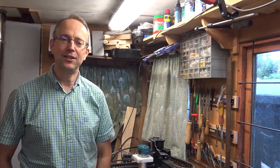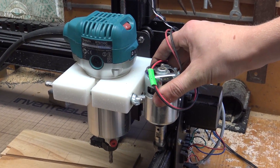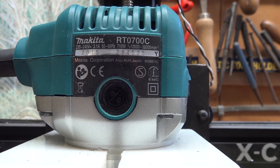Hi, well in this film I'm going to be using the X-Carve with a laminate trimmer on it. We've actually decided to have a go at putting a slightly larger motor on to give the X-Carve a little bit more oomph. The motor it comes with is perfectly fine, but we thought we'd try a little bit of metal on the X-Carve and some more wood as well. The actual machine we're using is the Makita laminate trimmer, 700 watt, and it has a quarter inch collet.